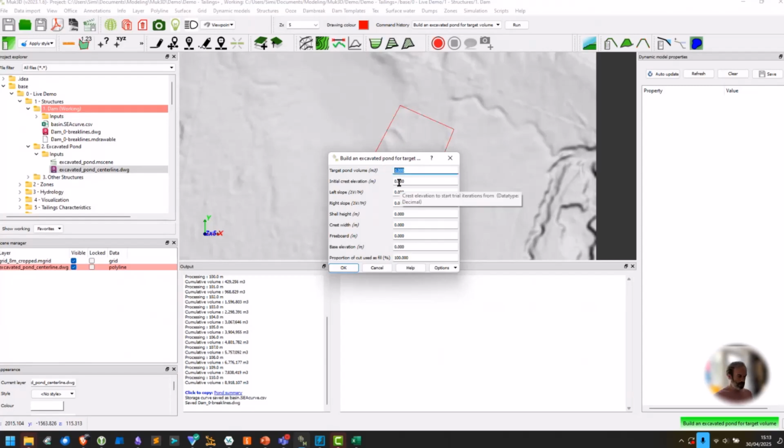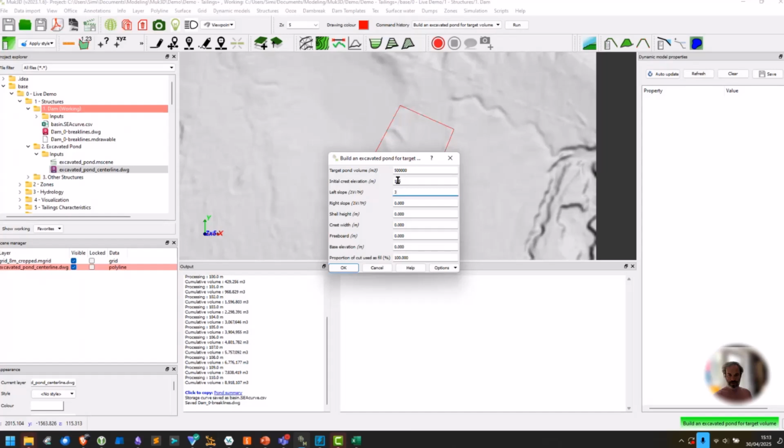So I'm trying to build a pond that will be 500,000 cubic meters. I don't know at which elevation the crest and the base will need to be, but I need to give it a first value. So I'll just say it's going to be 105. But ultimately, this value will be computed.